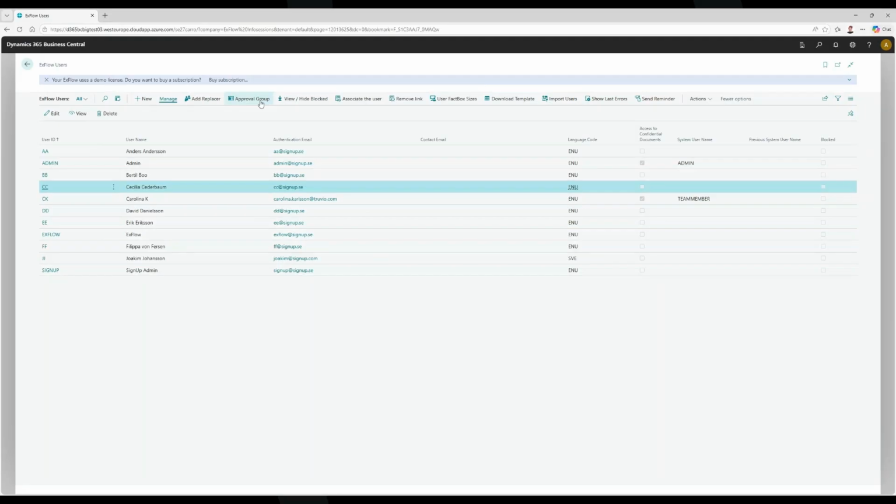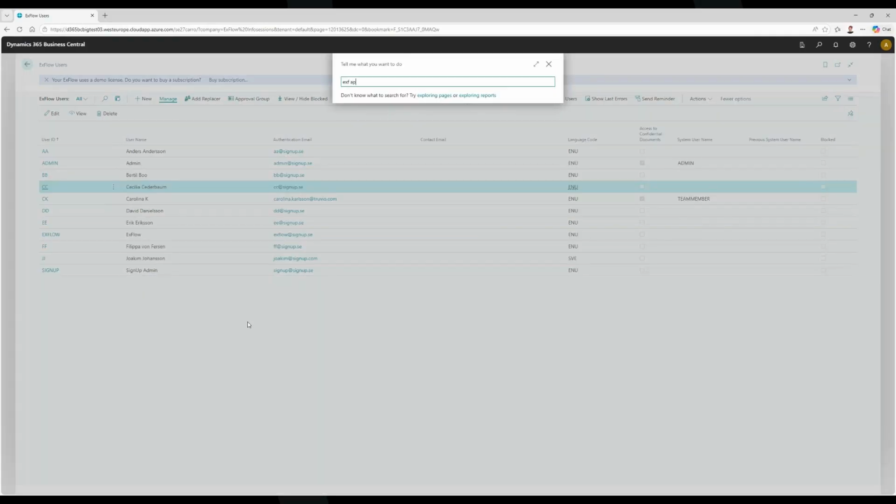Next, we have approval group, and this applies also on the line you're on. So let's say if you're on this line, click on here, you can see the approval groups of this user. And approval groups can sometimes be confused with approval rules. So an approval group is automatically created when a new user is created, and each user has at least one approval group, but they can be a part of multiple groups. So the approval group is what you assign on the approval rules. So in other words, it represents the user's approval role, you could say.